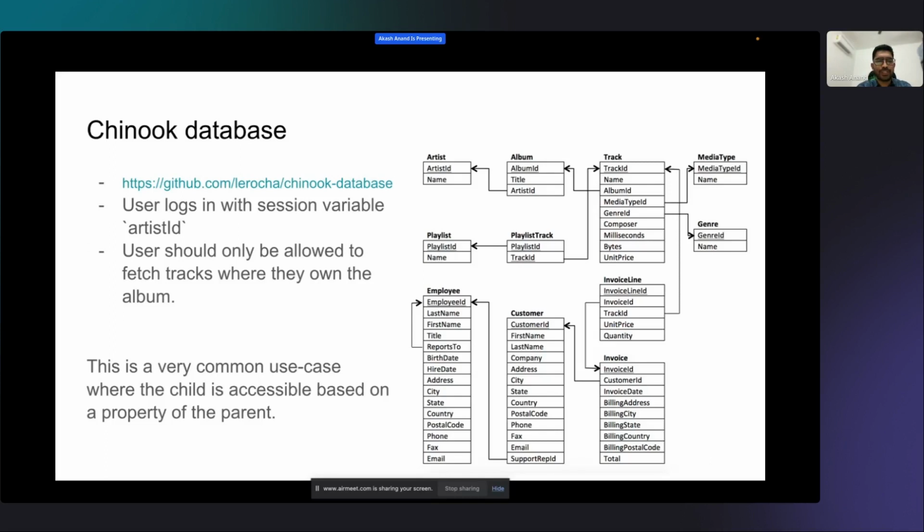This is a very common use case where the child is accessible based on the property of the parent, the child here being the track, and it's related to album via album ID foreign key. And album is where the artist ID resides, which makes this decision of whether the track should be returned as a result for a certain user or artist or not.